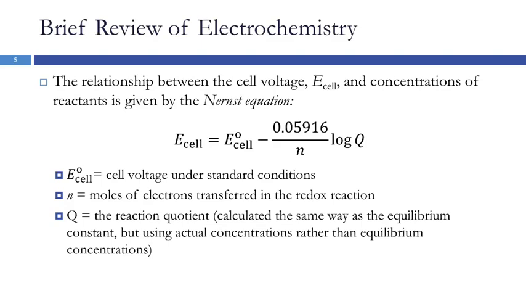reaction quotient. And that's calculated in exactly the same way as an equilibrium constant is, where you take the concentrations of the products raised to the power of their coefficient, and you divide by the concentrations of the reactants also raised to their coefficients. Any solids or liquids or gases, pure substances, are left out because their concentrations don't change. The difference between Q and K, the equilibrium constant, is that the equilibrium constant is measured at equilibrium, and Q is measured at some set of concentrations, whatever it happens to be. So the concentrations of the species being oxidized and reduced are found within this Q. Okay, so the cell voltage is related to the logarithm of that quotient. Any questions?